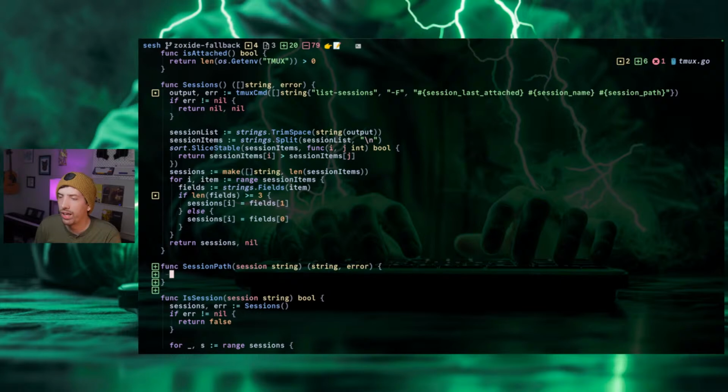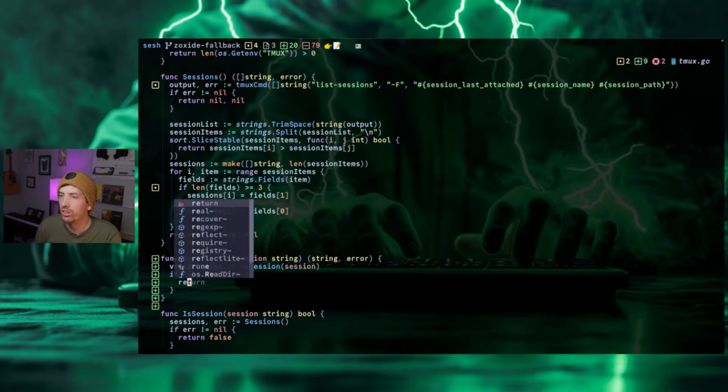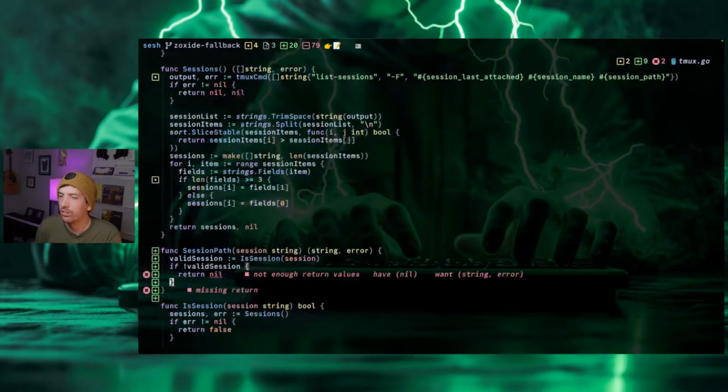And session path will ask if the thing that I gave it is a session. Found session is session. And then if not a valid session, return no.